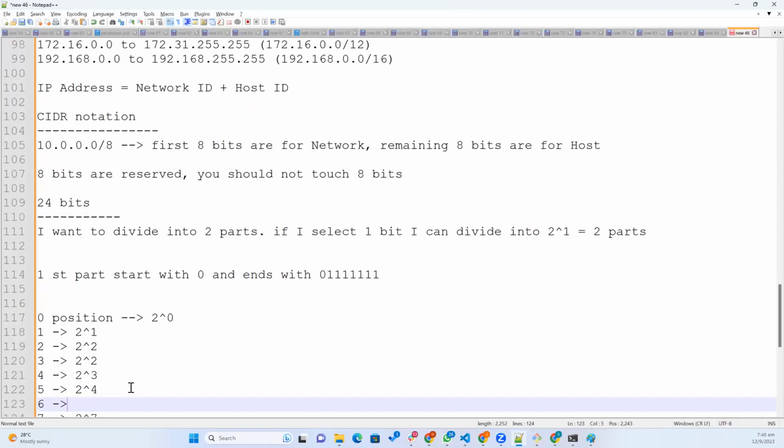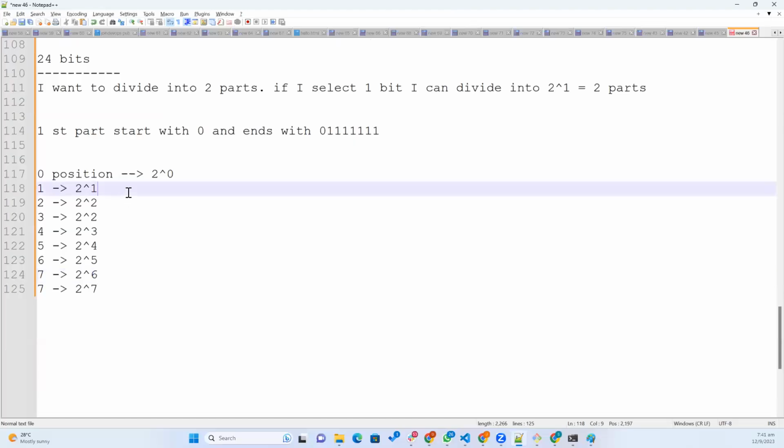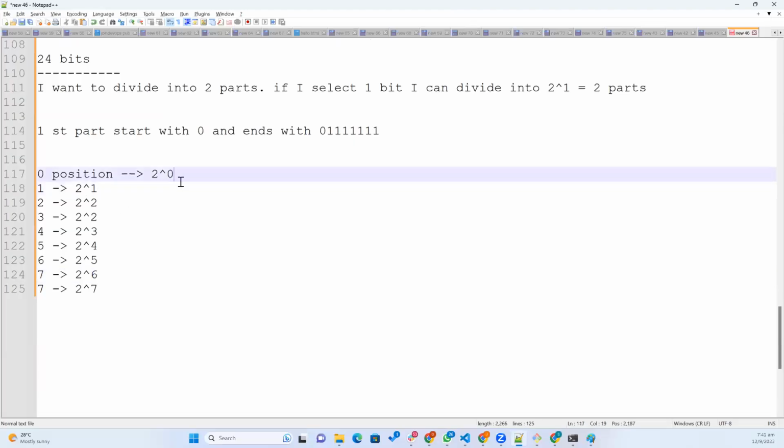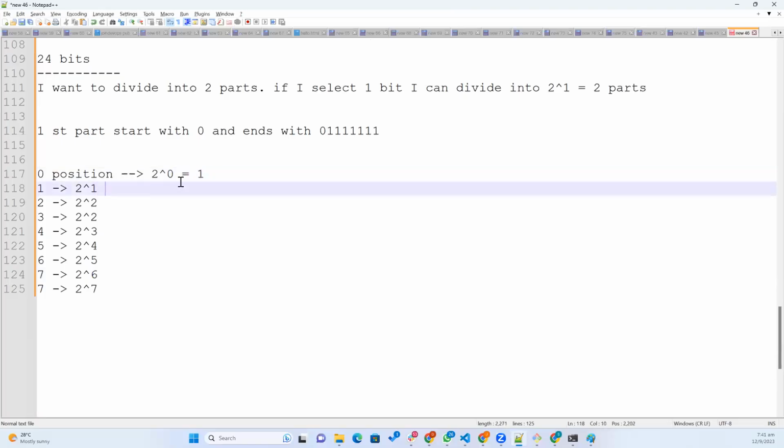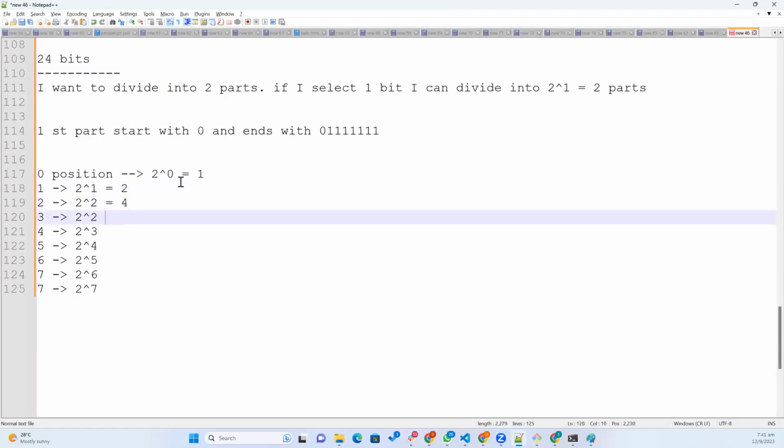Sixth position, 2 power 6. This is how you convert a binary number into a decimal number. So this value is nothing but 1, this value is nothing but 2, and this value is nothing but 4.